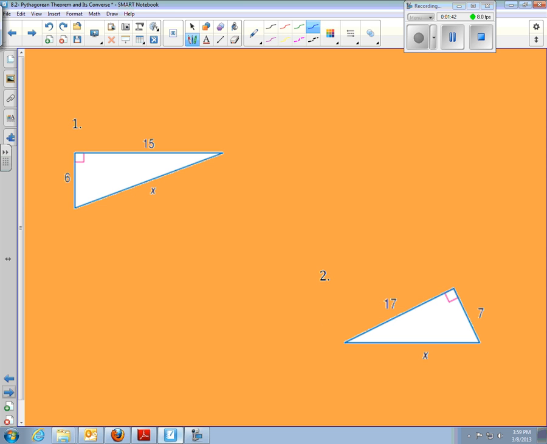If we start off with our first problem here, we see we have a side that has 6 and 15. Those two end up being our legs because the x is directly across from that 90-degree angle. So that's what it's squared from. Caution, one of the most common mistakes I see from students is they go, oh, there's the variable, that must be the hypotenuse. No, no, no, no, no. Start off by looking for that right angle. Across from it, that's where you're going to find that hypotenuse.